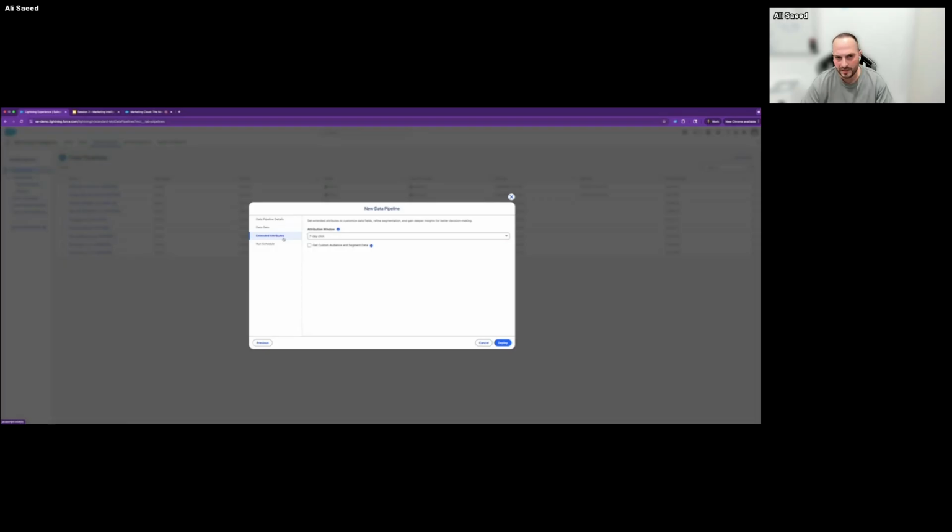But with Marketing Intelligence, we do have out-of-the-box first touch and last touch capabilities, and we also have multi-touch that is due to be released in February, which is a game changer. And then you can define the run schedule, how often you want this to run. So to summarize, you're essentially able to ingest data directly from all the different social platforms with a couple of clicks, and then you're able to use that data immediately.